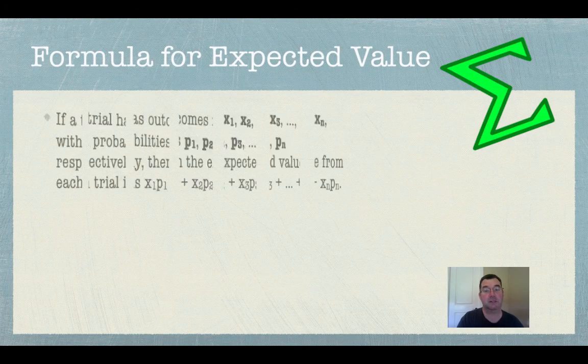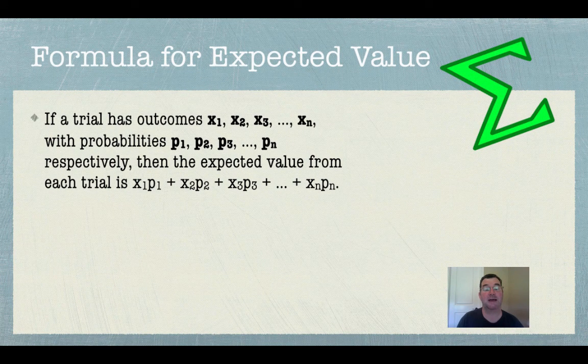So the formula for expected value looks like this. I've got a bunch of outcomes, and this is what I just did. Had a bunch of outcomes, x1, x2, x3, and so forth, and they've got probabilities. So the expected value is just going to be each of those values for each outcome multiplied by the probability associated with it, and you add it all up. Or that funky sigma symbol of each x times each p, and that sigma symbol means that you add all of those products up.